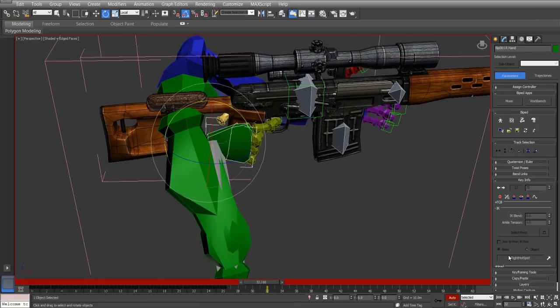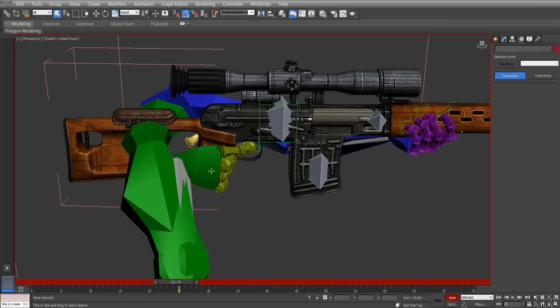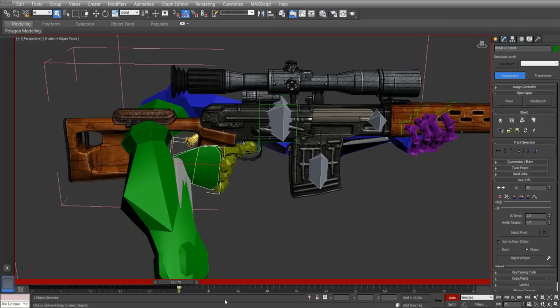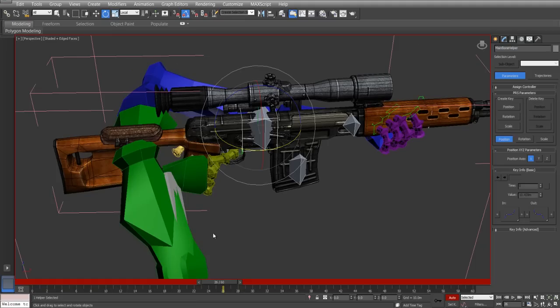Now remember, it's still stating that it's adhering to the right hand hotspot, but there is no planted key anymore. By going to the last keyframe, 25, and clicking Set Key, Object, IK Object 1, confirm it by reselecting it, and yes. So now we can lift the weapon using the main bone.